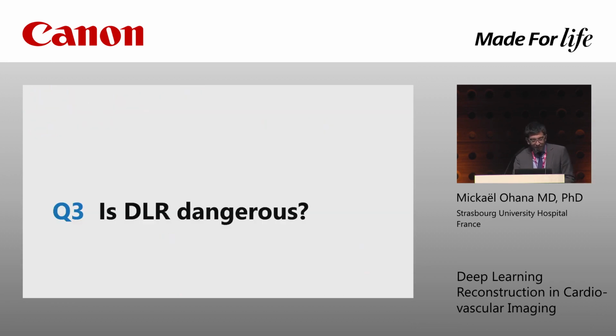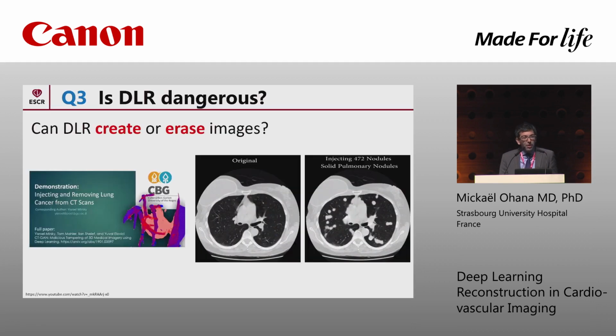Okay, so now comes the interesting question. Is this algorithm dangerous? Maybe you've seen that. It has been widespread in the papers earlier this year, saying that a group of researchers were able to inject, using deep learning, false pulmonary nodules into chest X-rays. And when you look at the images, you say, okay, this looks real.